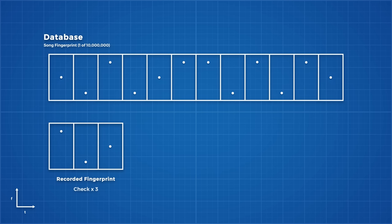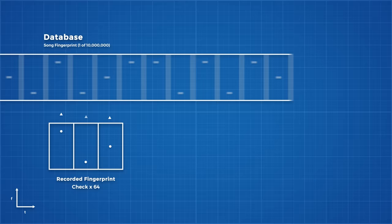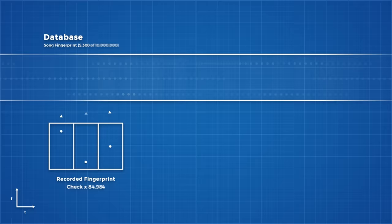If we want to check the first 3 time points in the song for a match, we first check the 3 frequencies. Then we move onto the next time point and check the 3 possible frequencies again and do the same for the final time point. If we find a match, that is 9 operations required to find a match, but obviously that isn't likely. We then need to do those 9 operations for every time point in the song, or perhaps every point in Shazam's massive music archive. This obviously is going to take a lot of computation time. This is not how Shazam looks for a match.